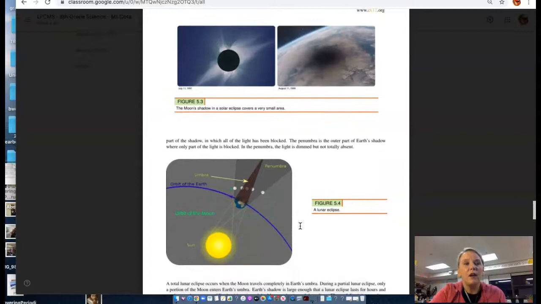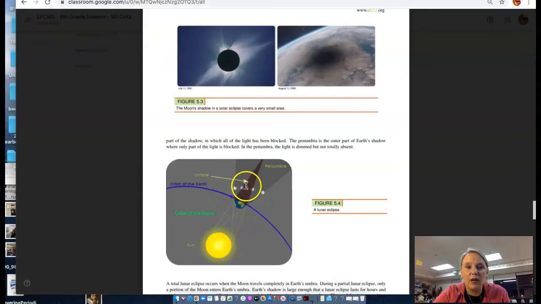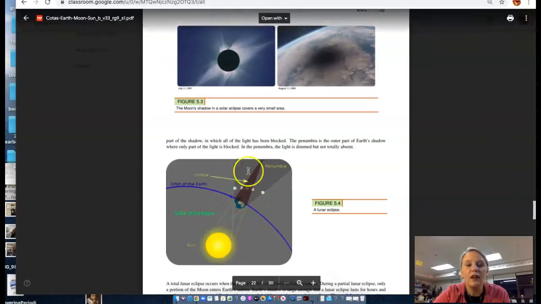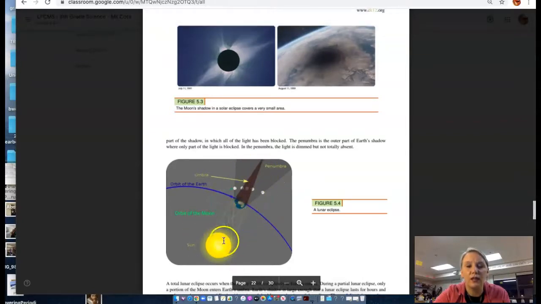All right. The next part is there's a couple different kinds of shadows during an eclipse. Okay, we've got the umbra, which is the total shadow. That's going to block out all of the light. So in this situation, this is a lunar eclipse. Here's the sun, here is the Earth. Lunar eclipses are much more common because if it lines up, anybody on the nighttime side of the Earth is going to be able to see it. So all of these people on this side of the Earth will see a lunar eclipse, which is why it is not as rare. It happens a couple times a year, and we see one about every year or so, depending upon where you are on Earth.